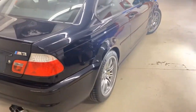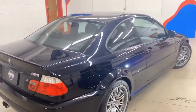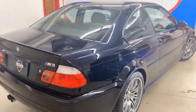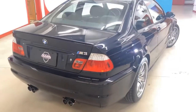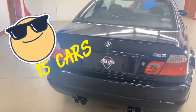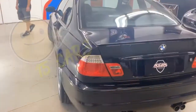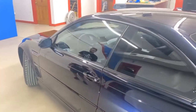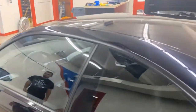But we figure minimum this coating will last 6 months, even on a car that's left outside 100% of the time. One small 8-ounce bottle will actually coat approximately 14 to 15 cars. So it's going to be a great value. For those who don't want to get into the full cost of a total, more permanent ceramic coating, this is a great alternative. As you can see, the gloss level is near what ceramic is. It's not a super hydrophobic finish, but it is a hydrophobic finish, which will make it very easy to maintain.